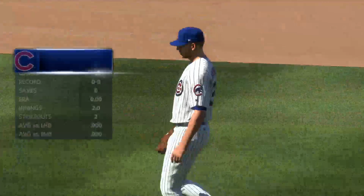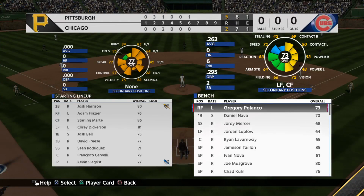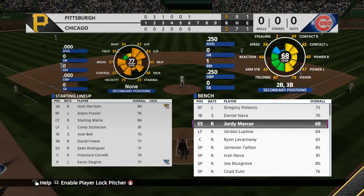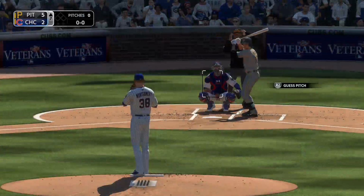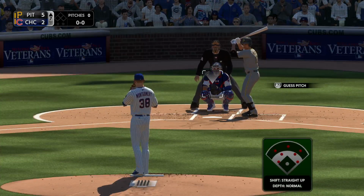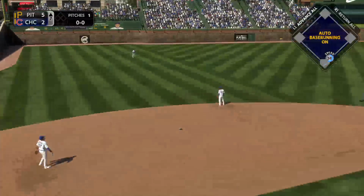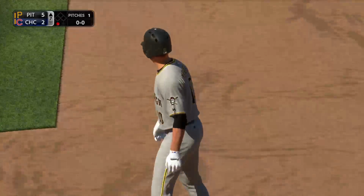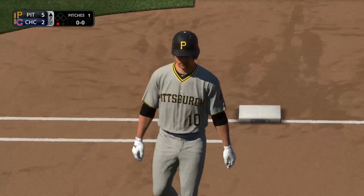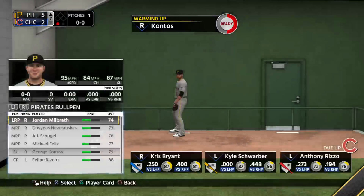Welcome back here to the historic friendly confines of Wrigley Field. It's on to the 7th inning with the Pirates leading in this one, but before the inning gets underway, let's check out the game summary to this point. Jordy Mercer is up off the bench as he'll pinch hit here to start inning number 7. Pulls this one in the air out to left. And the pinch hitter is retired here, 1 away. The batter, number 5, second baseman, Josh Harrison. Josh Harrison stands in. He's working on a 1 for 3 thus far.